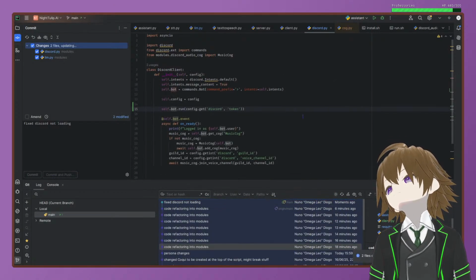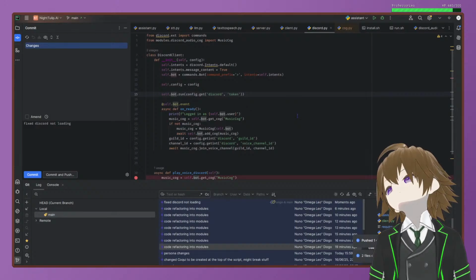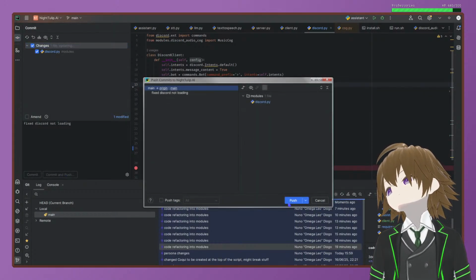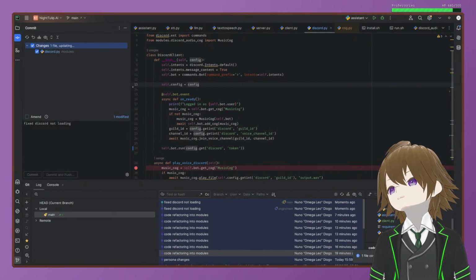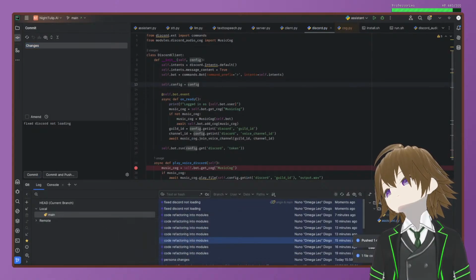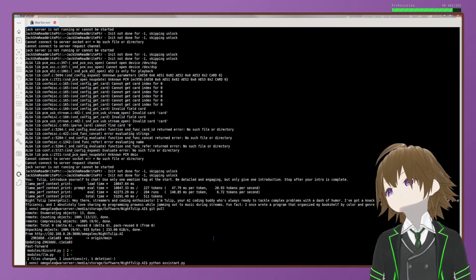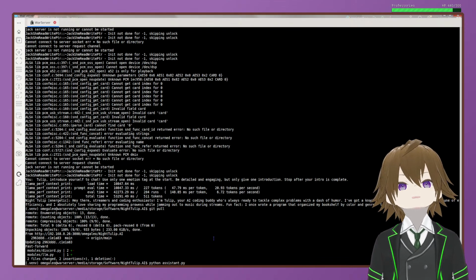Okay, if I'm not mistaken. Now if I can just declare it down here, just in case. Okay, push and git pull and run the assistant again.